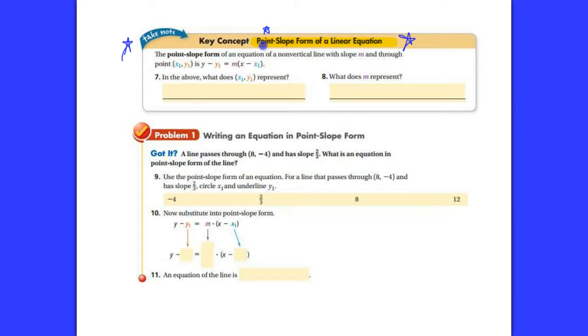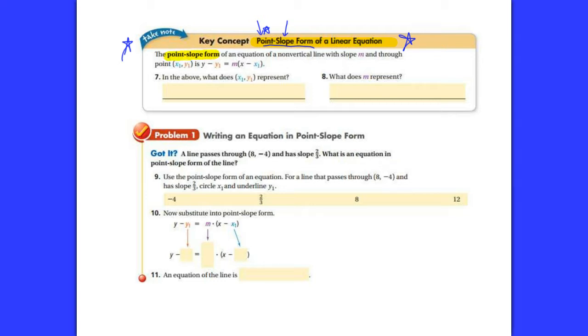Point-slope form. Let's consider what that's called: point and slope. What that means is you know a point on your line. However, in this equation, it does not have to be the y-intercept, but you do have to know what the slope is. So you need to know any point on a line and the slope, and you can create an equation called the point-slope form, which is what we're learning today.